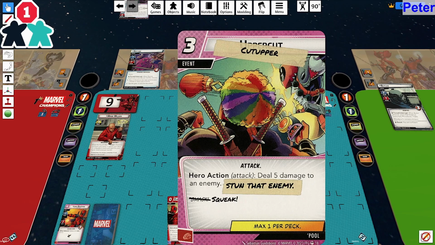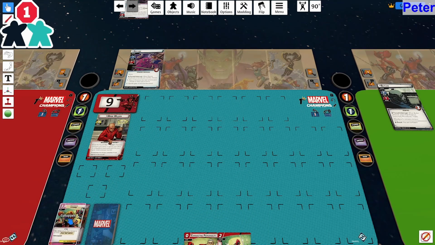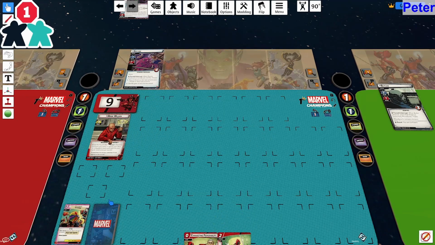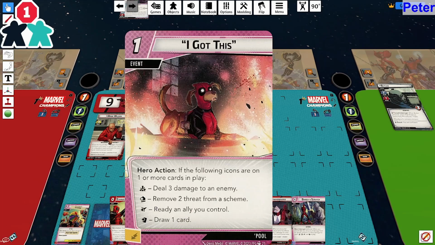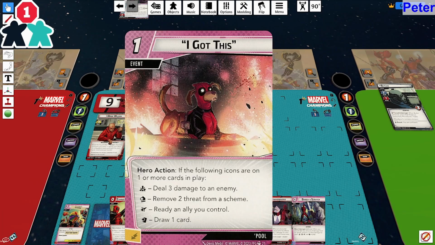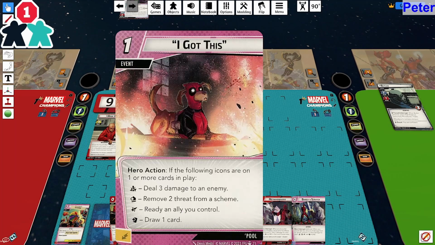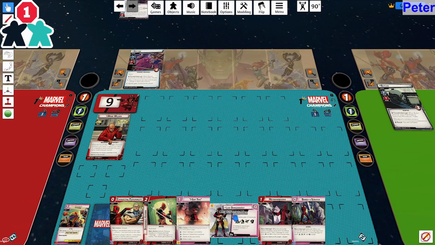It got changed too. It's 5 damage to an enemy and stun the enemy. It's better than Exhaustive Personality, but it's only better because it does 5 damage, but it does cost 3, and this doesn't cost anything, so we're going to push our luck, which is what we do. I got this for each of the following icons in play. You get to do damage, remove threat, do whatever else. I could put every icon in play and do all of these effects, but then I've got all these icons in play, and then I got to remove 3 threat from this to get rid of it.